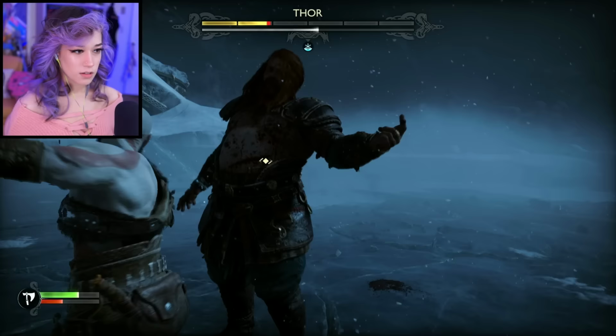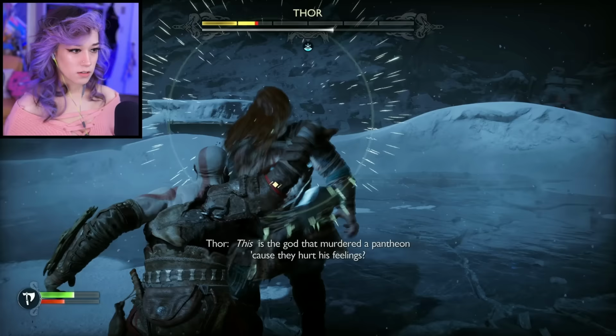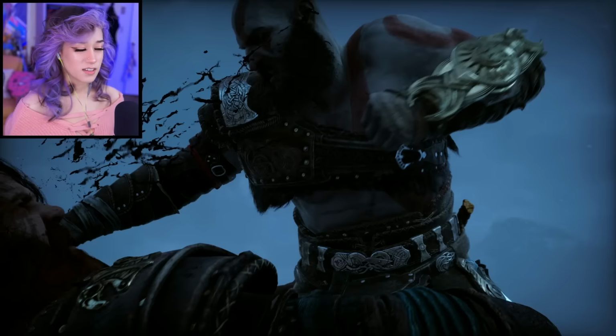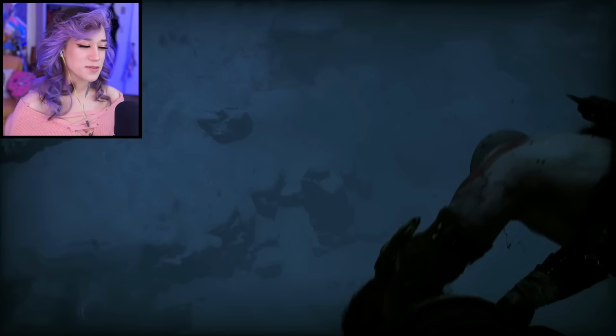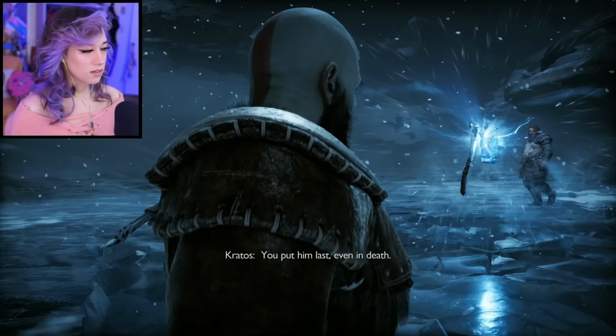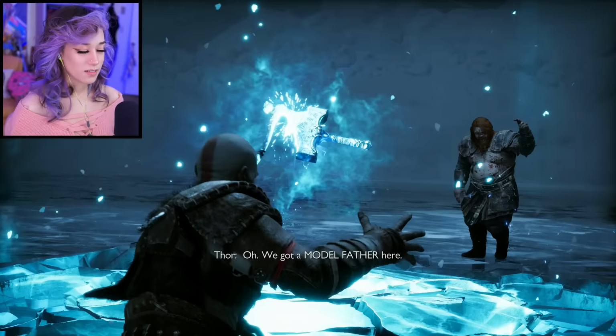Oh shit, the kick thing is so stupid. This is the god that murdered a pantheon because they hurt his feelings. I'd say we're pretty evenly matched, huh? Actually, no. We could be doing better. This is for Modi! You put him last. Even in death, the fuck you say? Modi died in fear of you. He died of the wounds you gave him. Oh, we got a model father. One better than you.